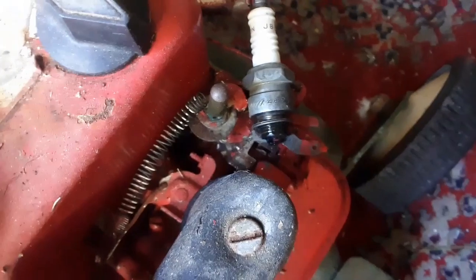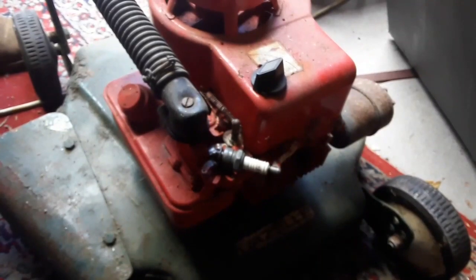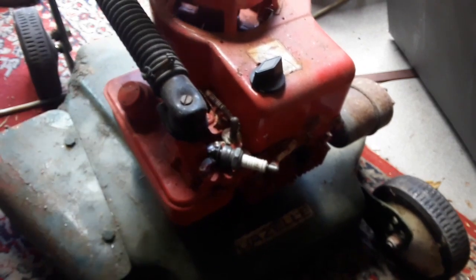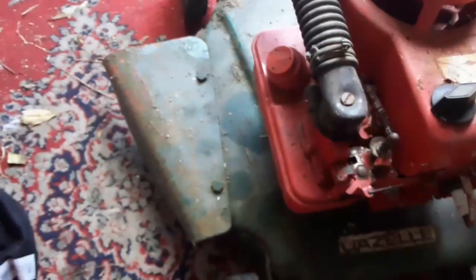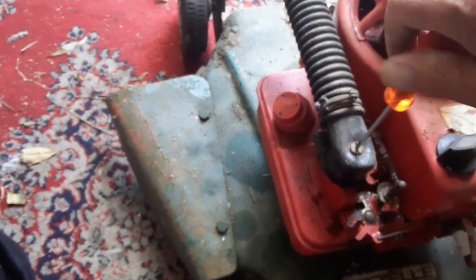Let me try and put you up, or rather. Okay, check now guys, there. Okay, I hope you could see, but there is fire. So let's check fuel and oil. Okay guys, the oil is okay and there is fuel in.